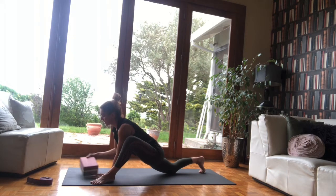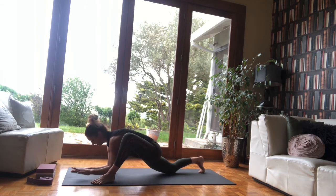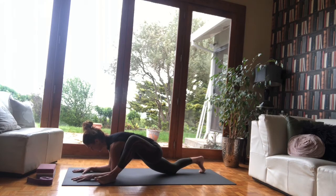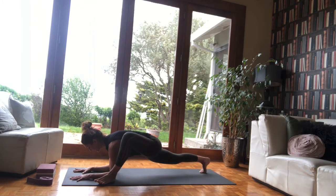Okay, so again, finding the extension of your spine so you're not collapsing in, but really think of reaching. And then maybe start to roll onto the pinky edge of that front foot. So adding a little more external rotation. And then when you're ready, lift your back knee. And it doesn't have to happen, but it might give you extra stretch in that hip flexor of the right.